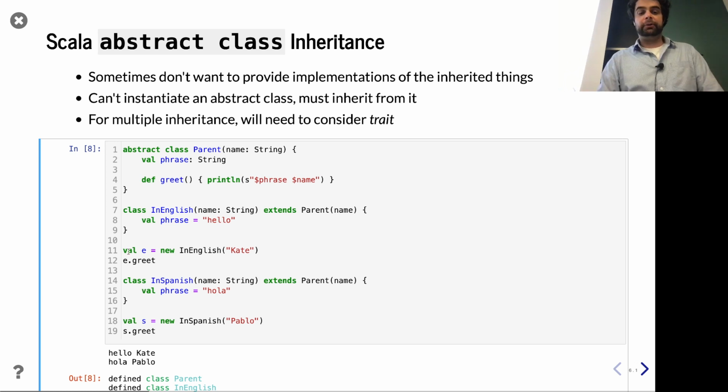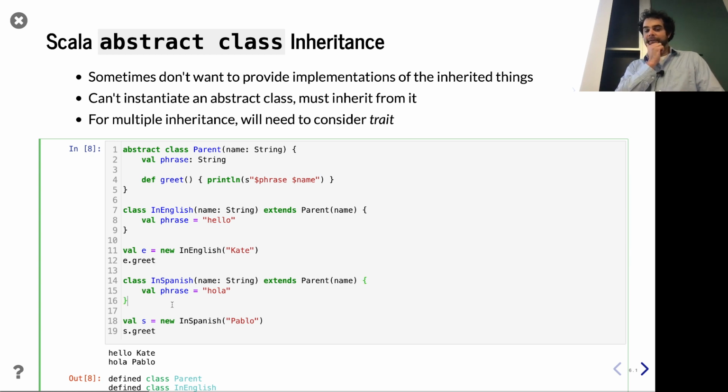And so if you see, for example, here we define the field phrase, and because it's an abstract class, we actually didn't give it a value, which is kind of crazy, right? Because normally when you see val, you write it once, so it's immutable. You can't change it. Here we define there's going to be a val phrase, and we don't give it a value, and then the concrete class is able to set the value. Now they aren't overriding it. It never had a value, right? Here it's defining, and here it's actually setting the value.